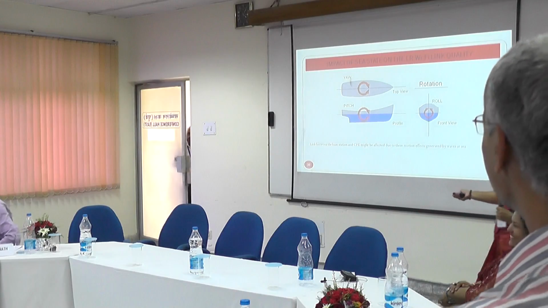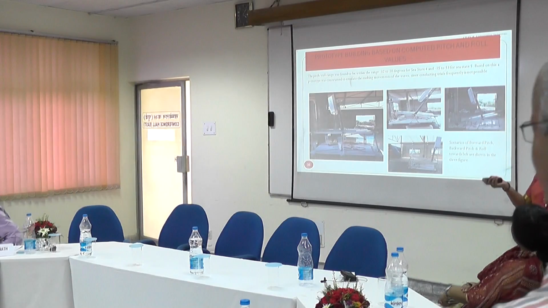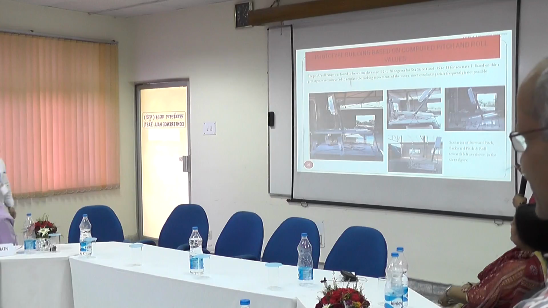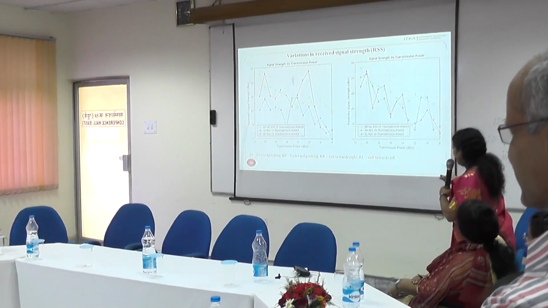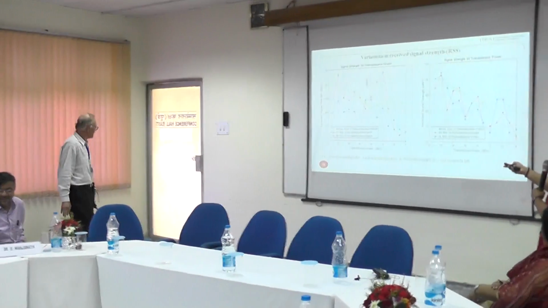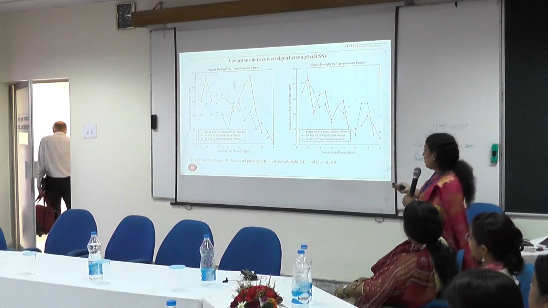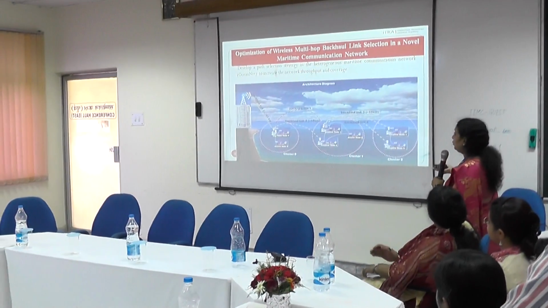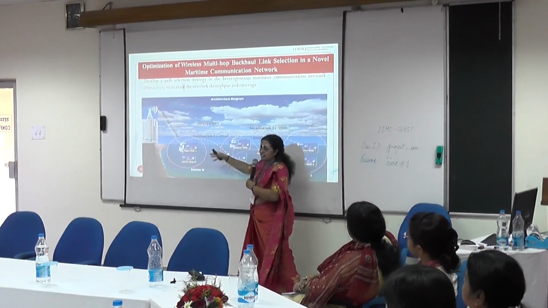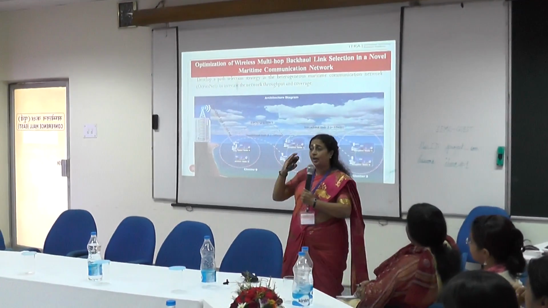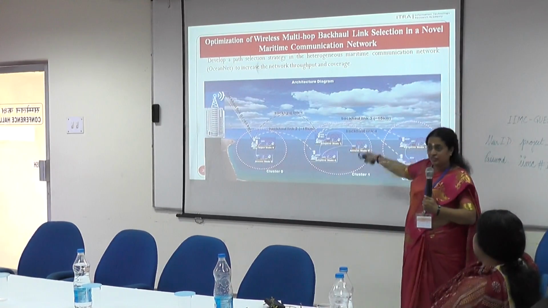Yeah, you will understand. We also looked into the real-time data, what are the maximum pitch and roll we are seeing. Based on that, we looked at its impact, tested this, and looked into how the signal strength varies with respect to forward pitching, backward pitching, and roll towards left and right. How is it impacting and where does it have to be corrected? Another thing was how to optimize the wireless multi-backhaul link selection in this trial, because as I said there are different clusters. In the clusters, how do you make sure that you have good connectivity with the base station with respect to signal strength, and how do you make sure that you have lower packet drop? That is where the optimization works.